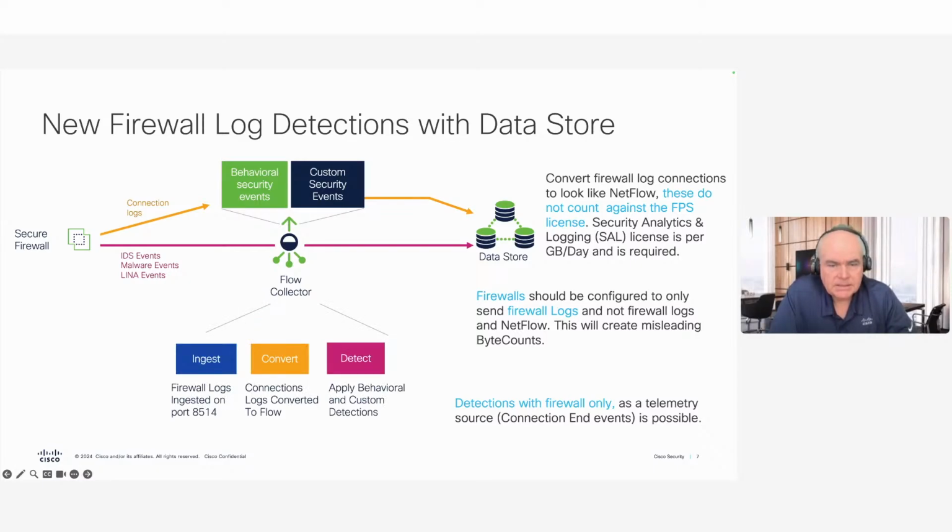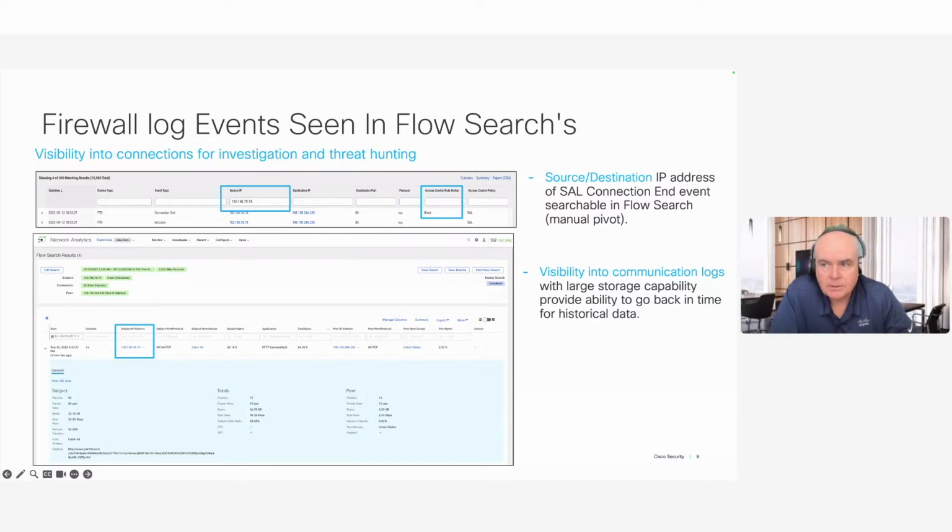And here, as it's building out in the slide, we're ingesting the flow on port 8514. So that's your typical syslog port. We're converting those logs, like I said, just the 5-tuple, just the header information that we need, into NetFlow, and then we're applying those behavioral analytics. Now, the advantage of that is that we can now run detections based on the syslog information from the firewalls. Here the access control is recorded, it's saying blocked. In the bottom screen, we can do a flow search based on that. So it's giving us visibility of all that information that we didn't have before.